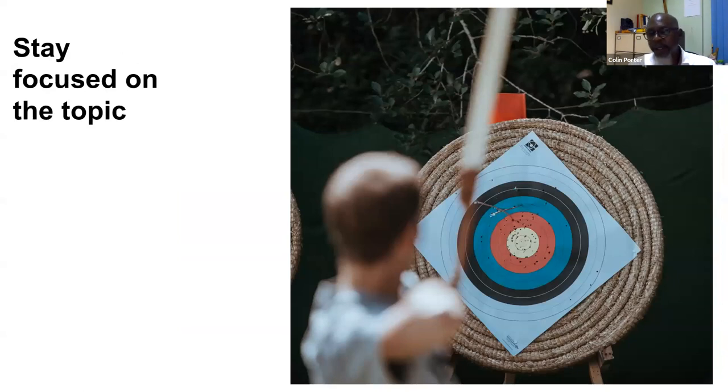To lead you closer to the solution you're looking at. Even though you may be looking at all these divergent ideas and you're coming up with all these crazy thoughts, this is where brainstorming takes a lot of discipline. You have to stay focused on the topic. Because sometimes we're brainstorming and one idea leads us down a road and we end up having a totally new discussion. You want to avoid that. You want to stay focused. Okay, what are we trying to solve here, folks?